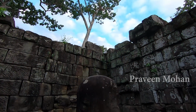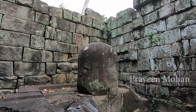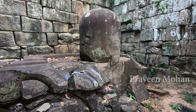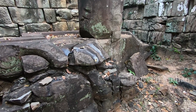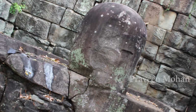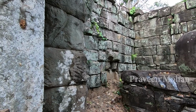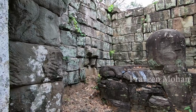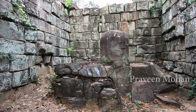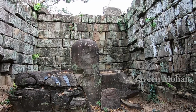But this is nothing when we observe the base. Half of the base in the front has been cut and removed. Why was such destruction done? Because the enemies knew Hindus would stop worshipping lingams and other idols once their original design was destroyed. Hindus believe that these lingams emit spiritual energy, and that energy becomes distorted once the original structure is altered.